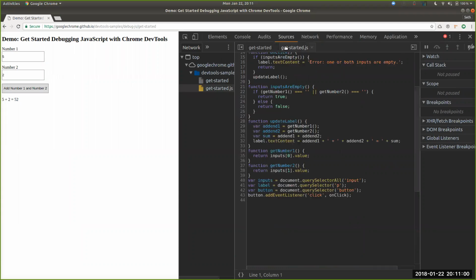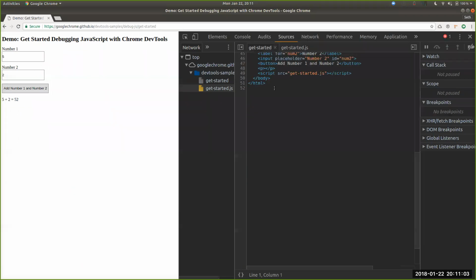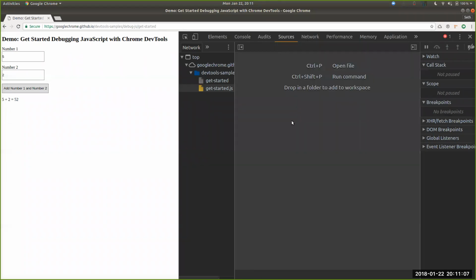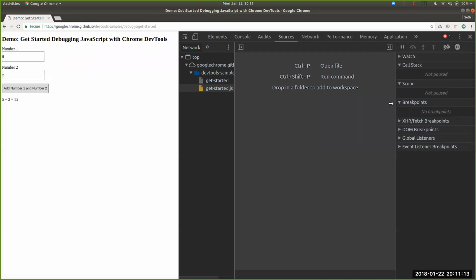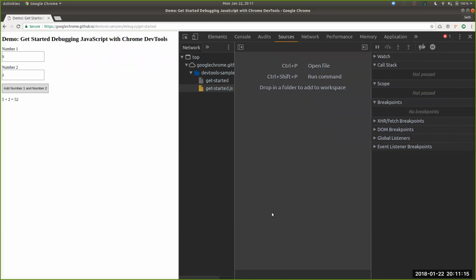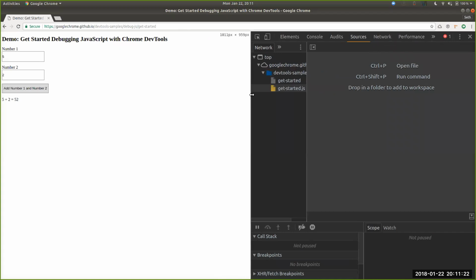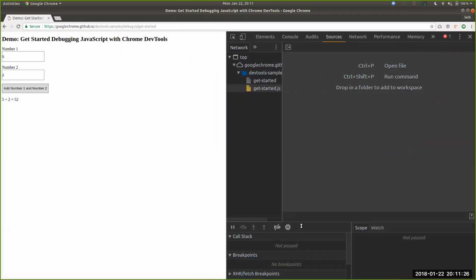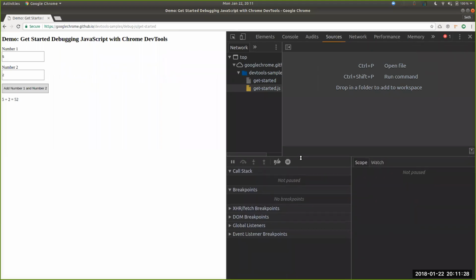So we see we even have tabs up here, multiple files open. And our last area, which is squashed in here right now. So I was thinking it might be better to move it. Maybe that'll be a little bit better.